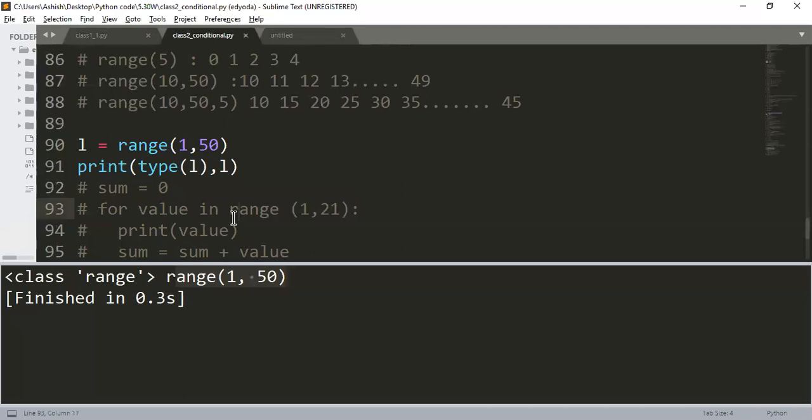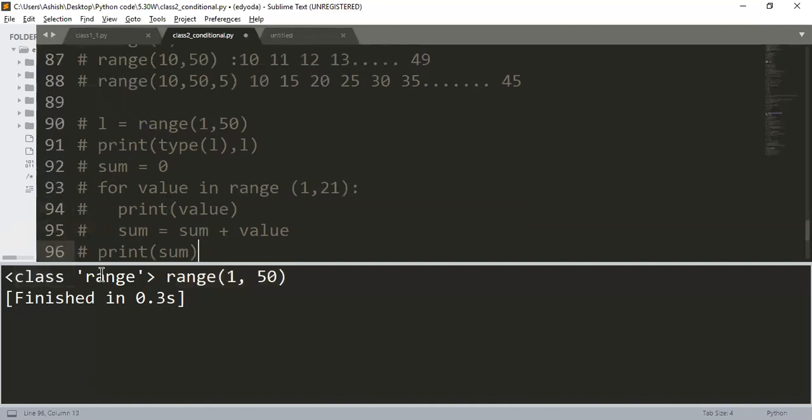This is not treated as a data type. Actually, in Python, we do not have the concept of data type. So that is the reason you will always see something as a class, a range. Whenever we see int, string, and everything in C and Java, we have something called primitive data types, right? But in Python, everything is an object. So somewhere in the backend, they have written a file with class as a range, or class as a string, or a class as a list. Okay, so we will discuss more on that.